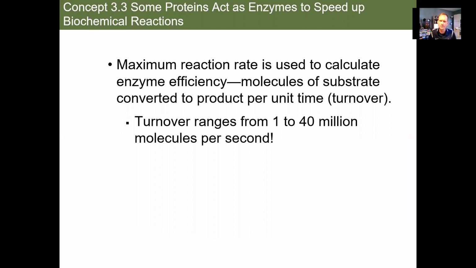We're going to call it turnover. Right? Turnover can be really quick or it can be really slow. All right. So we can have 1 molecule per second converted. Or in some cases, these enzymes are so quick and so good, they can do 40 billion molecules. All right. I don't know if you ever heard of an enzyme called catalase. It turns hydrogen peroxide into oxygen and water very, very quickly. All right. That one I'll just bubble out. I can show you, demonstrate.